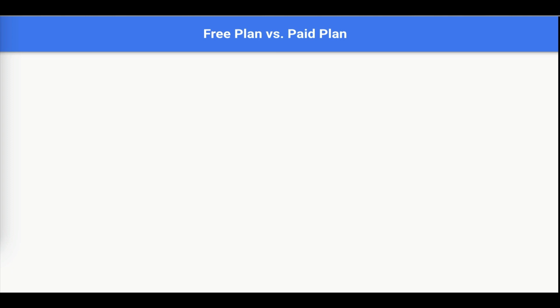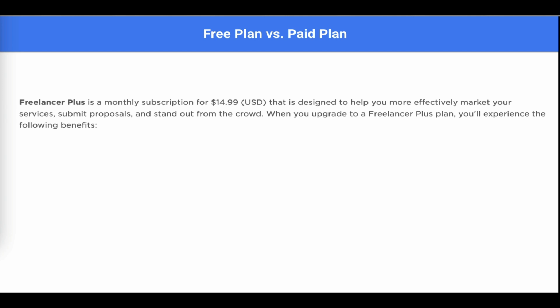But there's also another option for you, and this is what I really suggest if you want to be serious. For $14.99, the Premium Freelancer Plus Upwork plan gets you a lot of added benefits. It helps you stand out from the crowd. And it's what I started using once I started understanding how important it was to see behind the scenes. And this is what it provides for you.